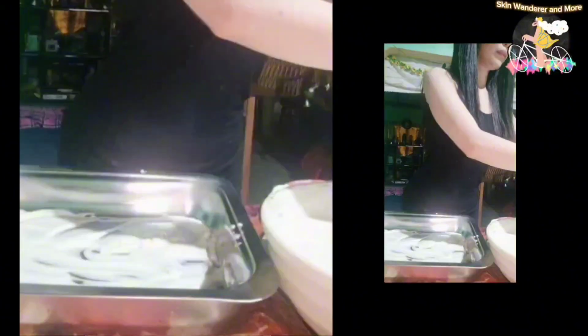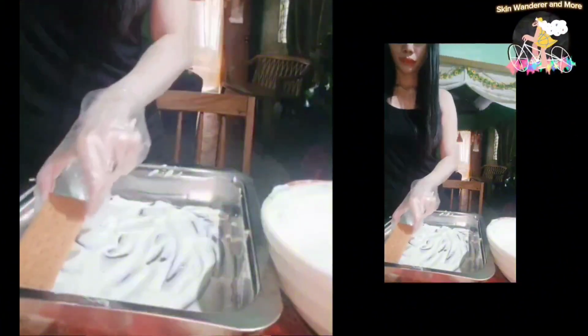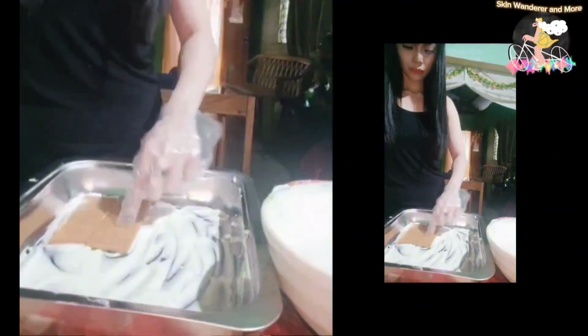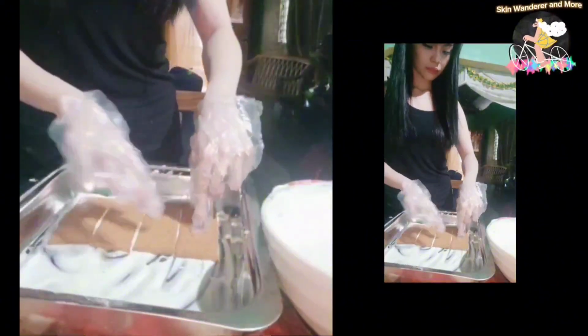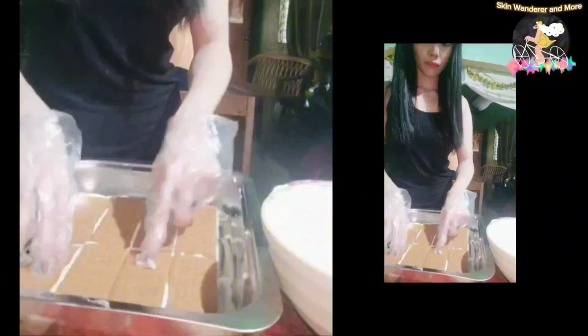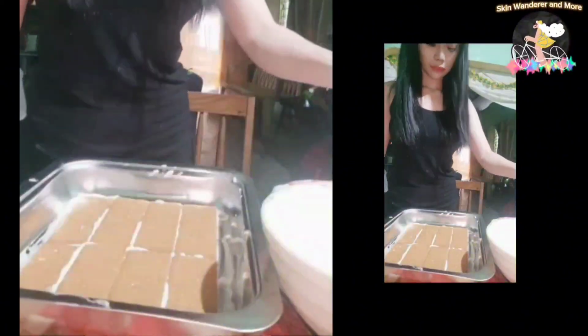We will now add our graham crackers. We opened all the packaging of the graham crackers, all the plastic, before we started whisking our all-purpose cream with condensed milk, so that the crackers will be soft enough when we assemble. The condensed milk we put in our all-purpose cream is not enough to soften the crackers by itself.